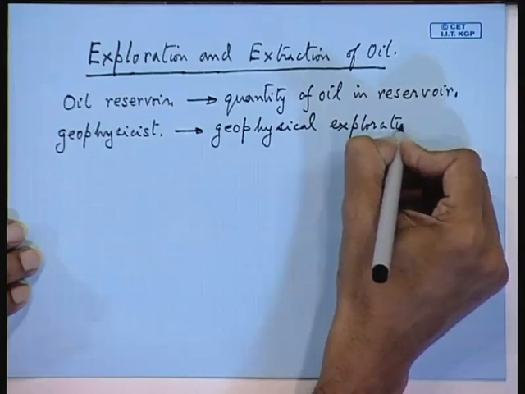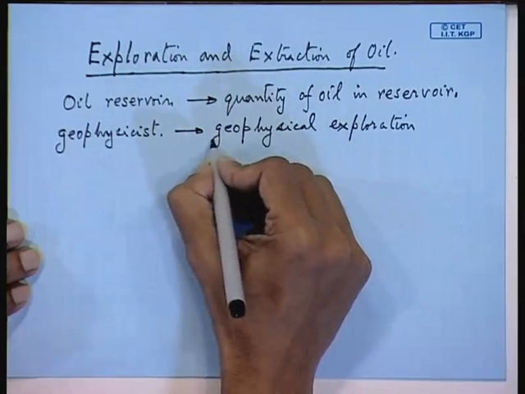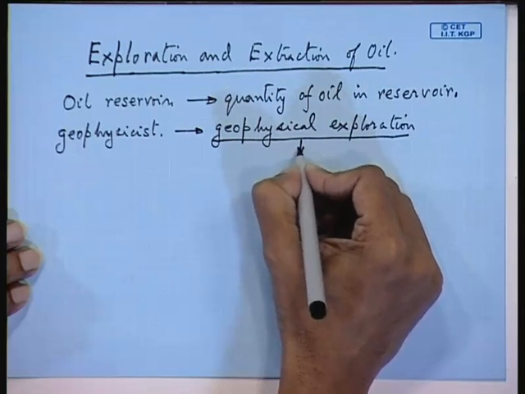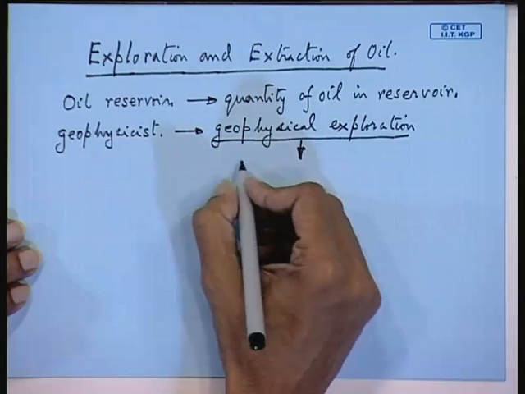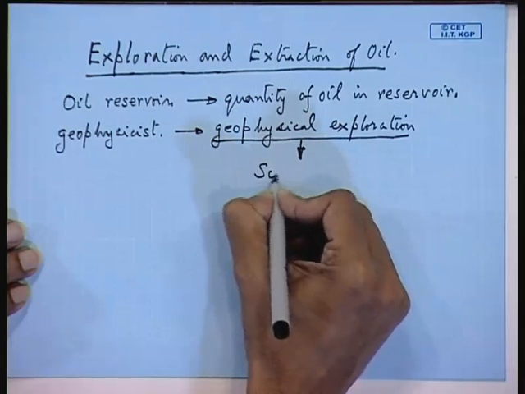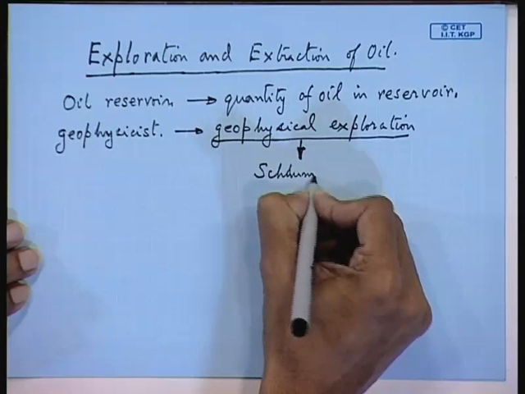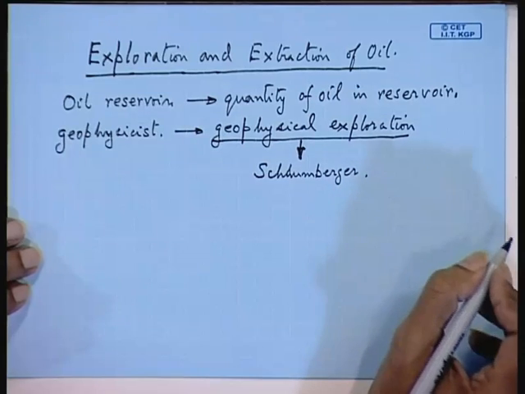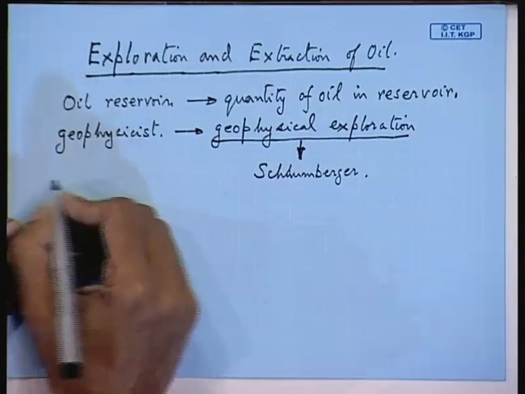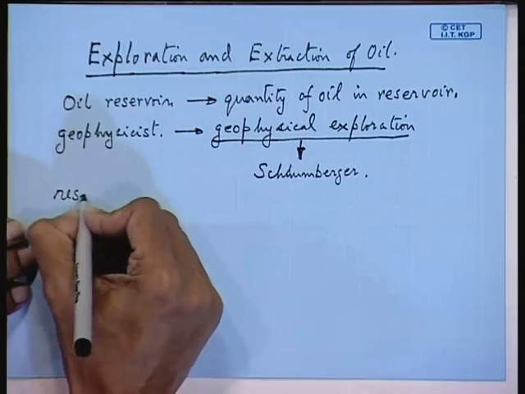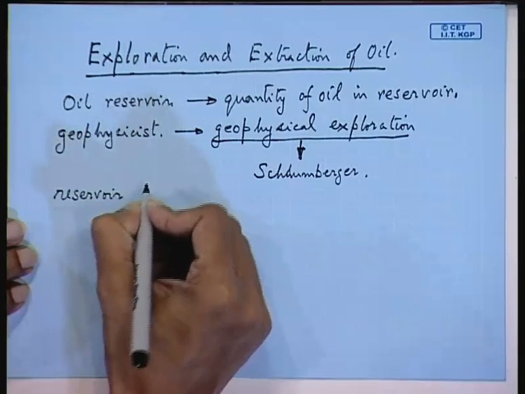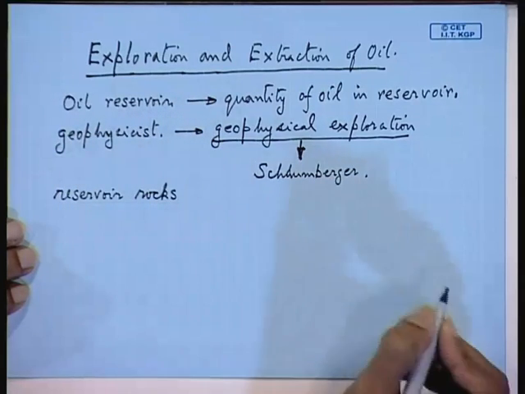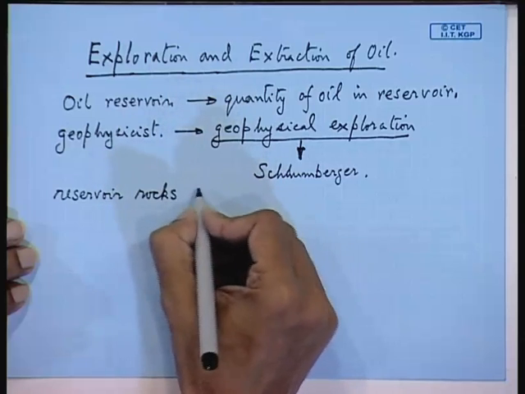Now, there is a company which specializes in this geophysical exploration. The oil companies have given you the names, that is Mobil, Exxon, Conoco, and this is a specialist job. This is done by Schlumberger. They are the specialists in oil exploration. So, now they will tell you about reservoir rocks. So, before you take the plunge into billions of dollars or sink billions of dollars in the sea, you have to study the rock formations.